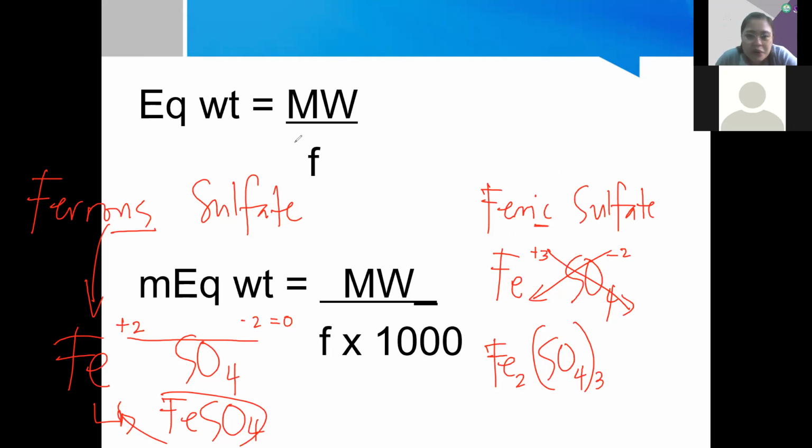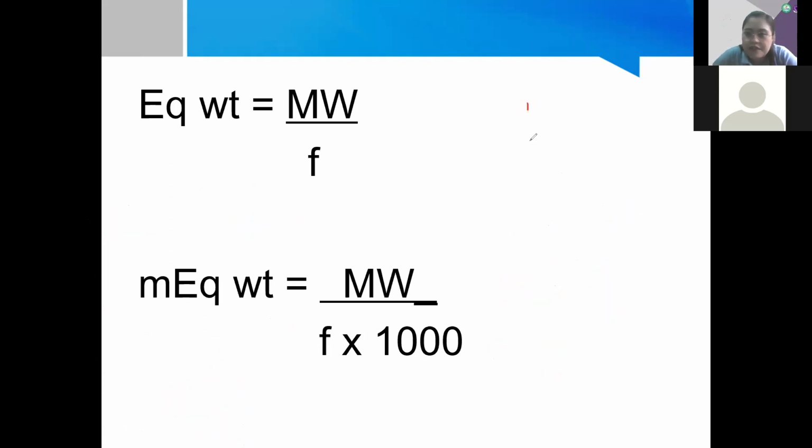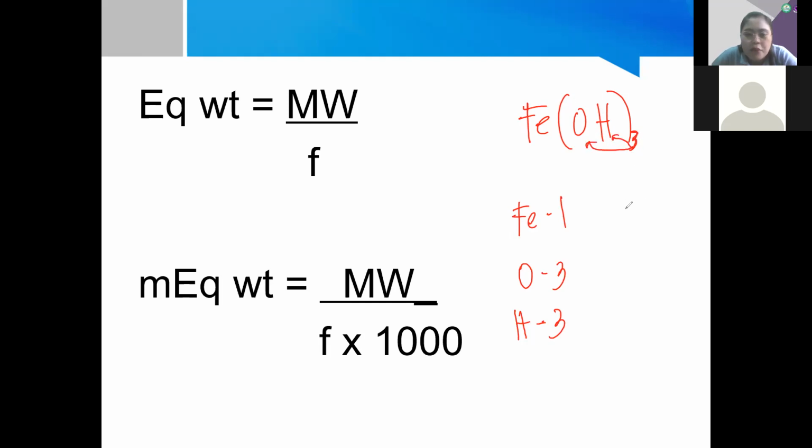Kung sa molecular mass, if you have this formula Fe(OH)3, pag nag-compute kayo ng molecular formula, Fe is 1 atom, oxygen is 3 atoms, and hydrogen is 3 atoms. Kasi this is placed inside the parentheses and you have the subscript, meaning you have to distribute this 3 for both of them. So 3 atoms yan sila, i-multiply natin sila sa kanilang atomic weights that are rounded off to the nearest whole number.